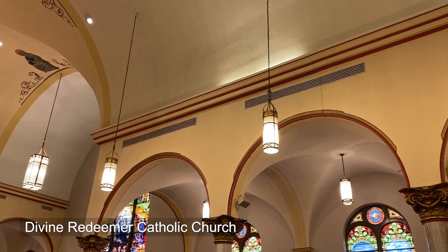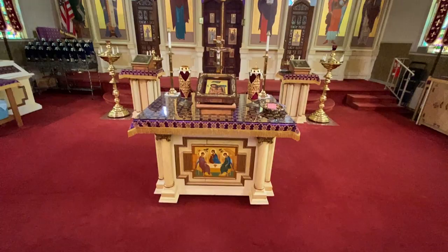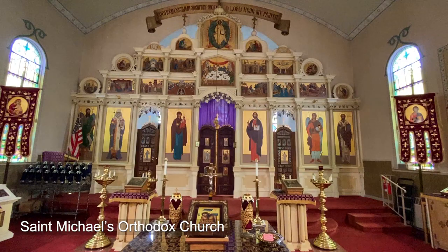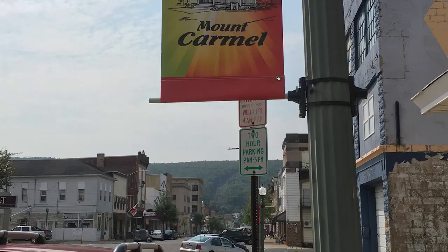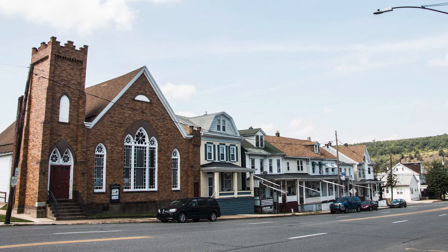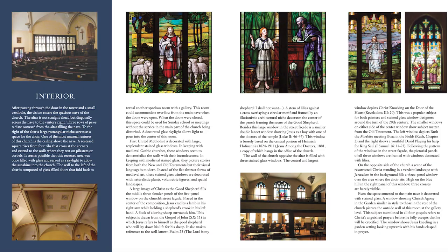The students got a couple of things. First, they got to work on actual buildings instead of just sitting in class looking at slides. The other thing — and maybe in the end this was more valuable — they got to see what a different kind of community than most of them grew up in was like. They got to talk to people in Mount Carmel, and I think that was a really valuable experience.